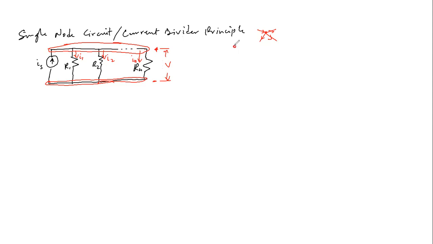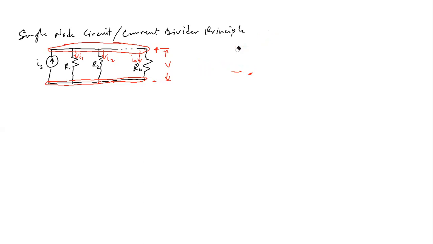Just like I explained earlier, let's assume we have something like this. This is a current source. Then we have a resistor here, another resistor here, and another resistor here, and it's connected here. So at this point we have positive, and at this point we have negative for the voltage applied. For ease of analysis, we just spread them out, but this same circuit is equivalent to this circuit. So here we now designate the voltage that applies across. At these two nodes, the same voltage applies. So for elements connected in parallel, the same voltage applies across all the elements because they have a common node, only that different current flows through each element.